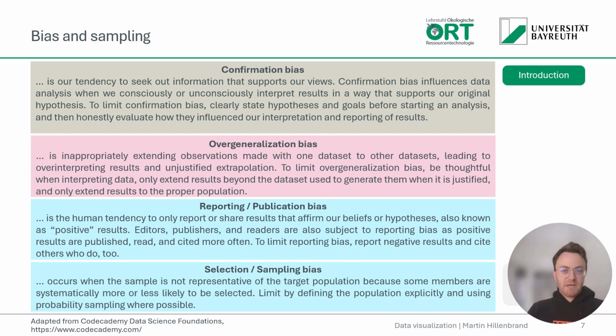And then reporting or publication bias is the last bias I want to highlight here today. So within research and science especially, we often only report significant values, we only report positive values. So if you have data and information of an experiment from scientific literature, often it's only the cases that get published which are positive results. So you did an experiment and it was a positive result in that experiment, then it's getting published. If the result was negative or the experiment failed, often that's not getting reported.